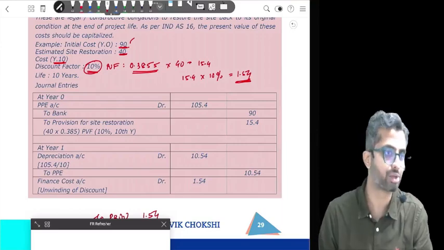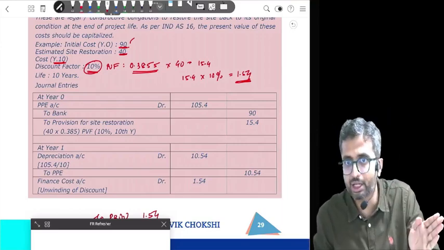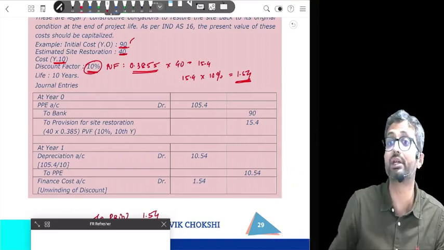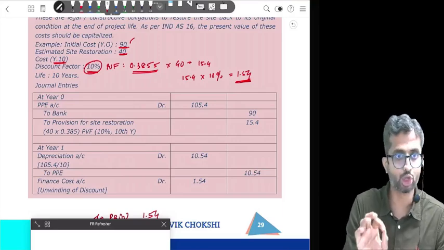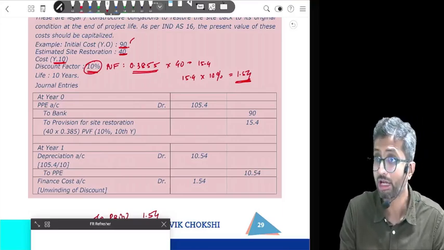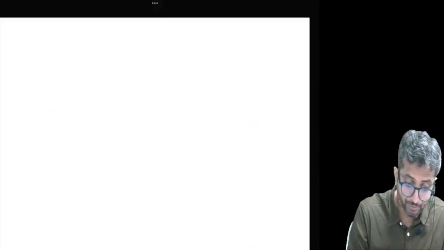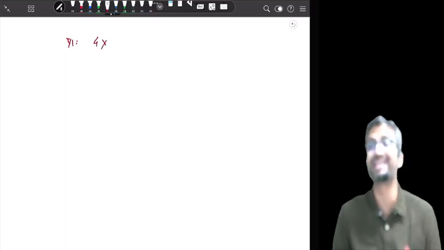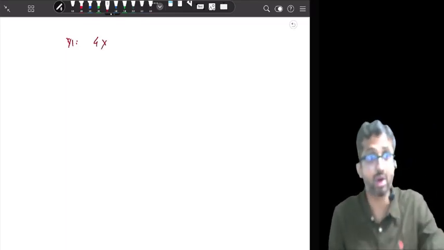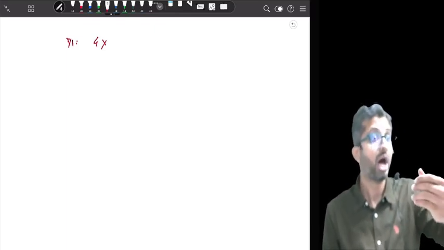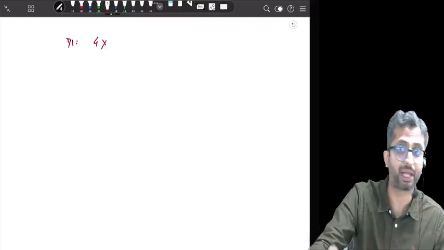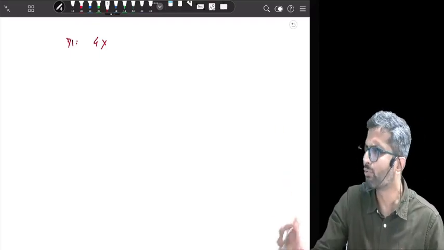When is the obligation born? Is the obligation born immediately for that 40 rupees, or is the obligation created each year? Each year. So again, will you have to create a provision? At the end of year 1, another obligation for 4 rupees gets created because you have extracted oil in the first year. And so if you do no further extraction, still you will have to do some cleanup, and that cleanup will cost you 4 rupees. That 4 rupees will be incurred.